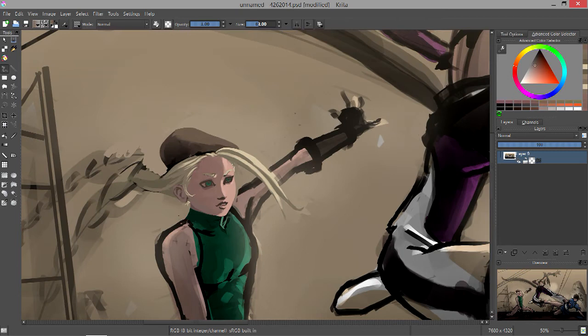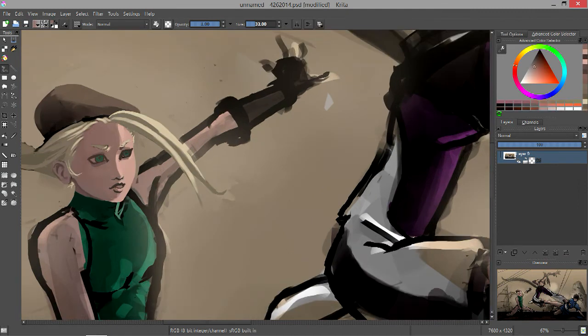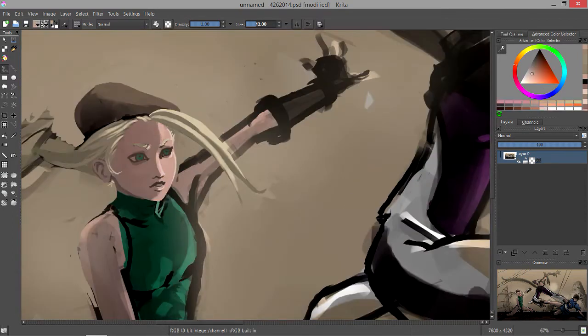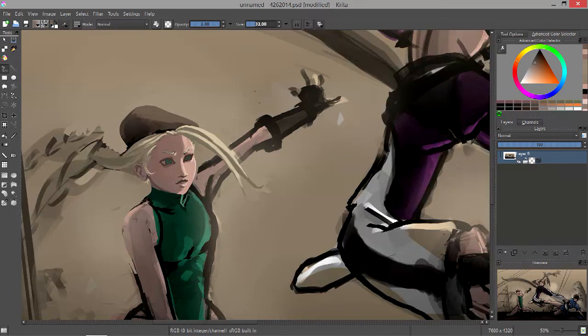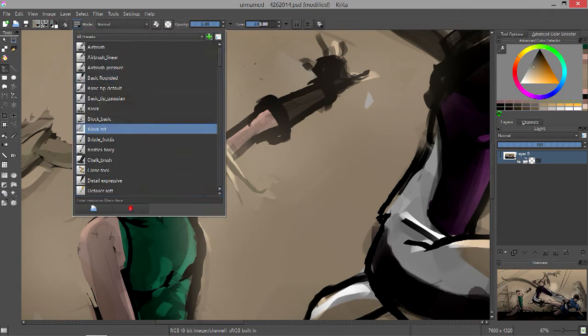So I'm taking a lot of time using very light opacity to try and bring out the play of light across her skin. Giving her a sort of glow, really. Making sure to take into account things like subsurface scattering. Making sure that I take into account the fact that skin has a specular highlight to it. Things like that.